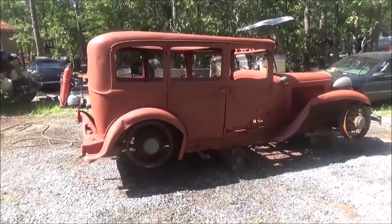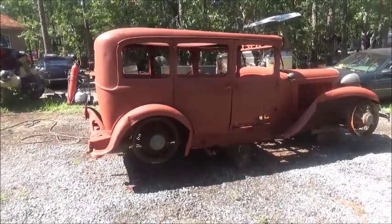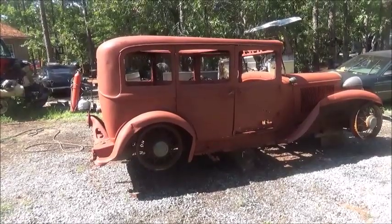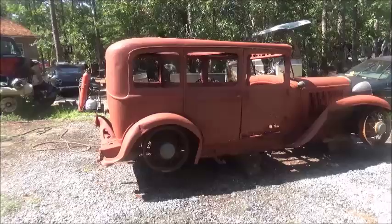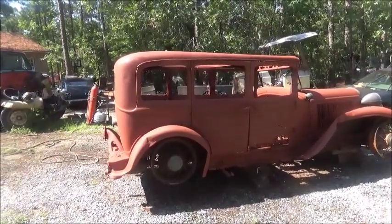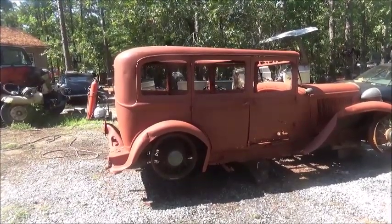But to give you an example, the car that I'm getting ready to go pick up, I don't know if you noticed when I did the video before, there's some numbers on that car in chalk. The reason being, I bought that car at auction. You'll see how rough it is. There's no floors. This was the first time I bought it, years back. I paid $800 for that car.